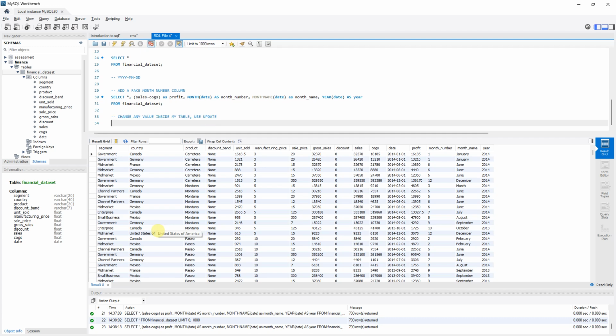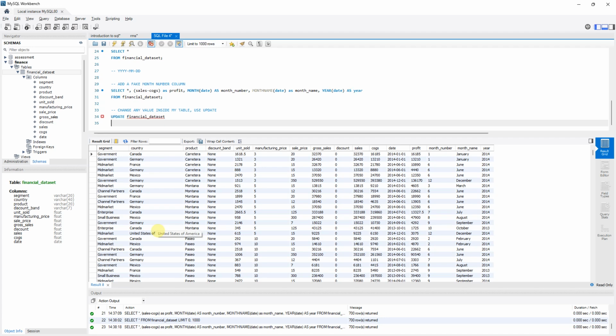I don't really need to mention the table function, that's the syntax. I'll just say update financial data set, and I'm now going to say set country equal to USA.